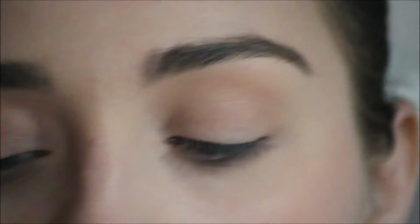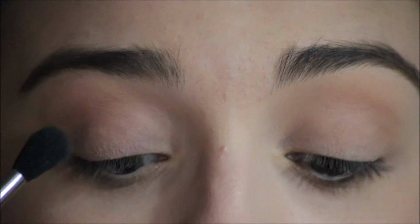For more definition to that crease, I'm going to add in a shade that's a little bit darker. I'm taking quite a neutral toned brown. This is Kid by MAC. Just on the same brush again. Really don't need to dirty another brush for this bit. And we're going to keep that quite close to the crease, much closer than the last shade.